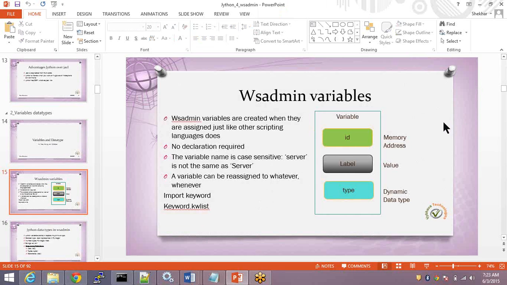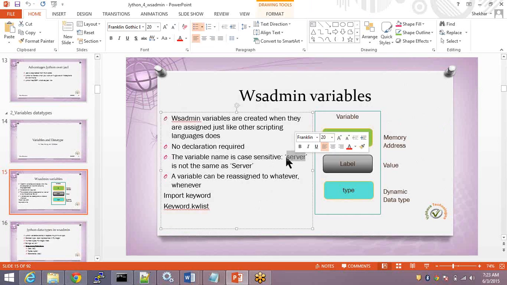Right. So the variable names are case sensitive. If you give a variable server, and another one is Server with a capital, these two are different variables, not the same. So don't assume that some variable is very lengthy. If you have taken two or three words in that variable name, then follow the same whatever you gave at the starting. If you change even one character from small letter to capital, definitely it doesn't work for you.